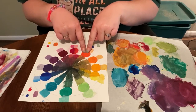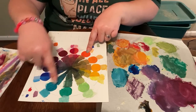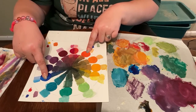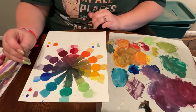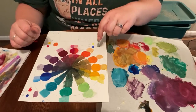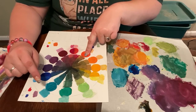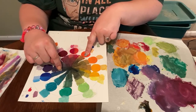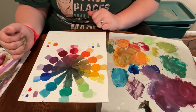So with this bright reddish orange, the complement is teal, but I could use bright reddish orange, green, and blue as my color scheme. And when we're saying the colors, you can actually branch anywhere into the shades or anywhere into the tints. So you could say, I'm gonna use this pure bright orange, and I'm gonna use a tint of green and a dark muted blue and get a really awesome color relationship.